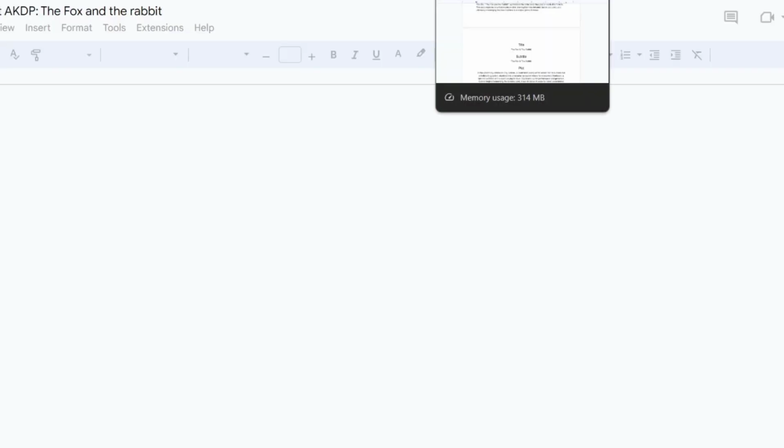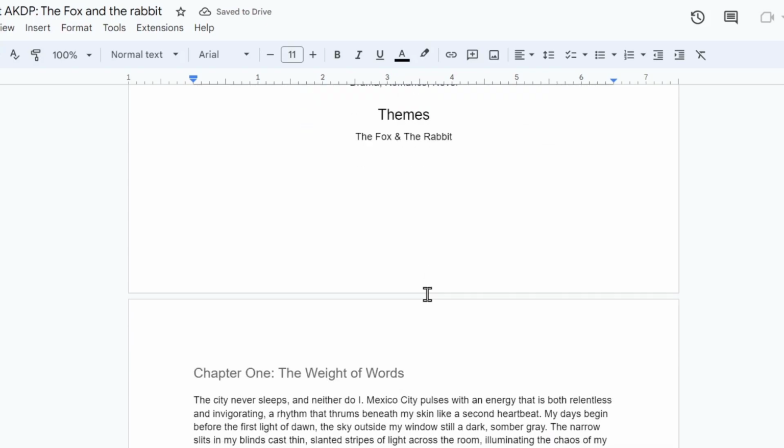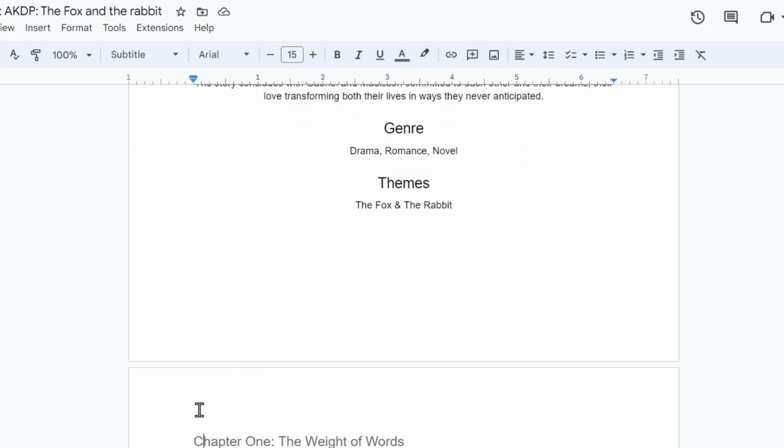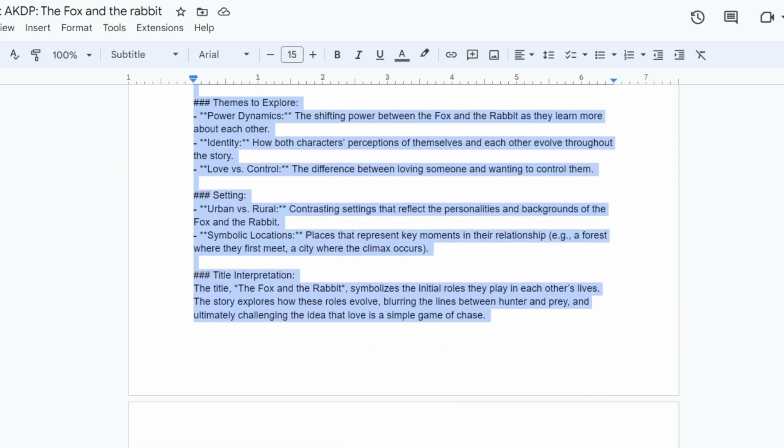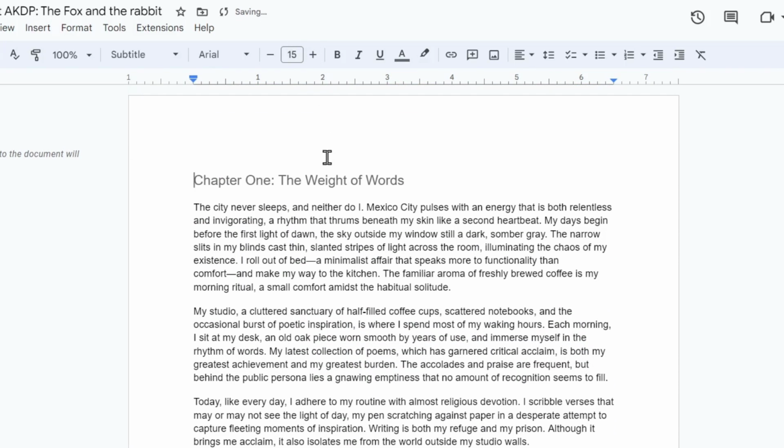And now, since I have the copy of this ebook, what I can do is delete all of this section. What I do now is focus on what matters most, which is my content. Now I'm going to select all of those elements, delete them, and we can go straight ahead into the chapters.